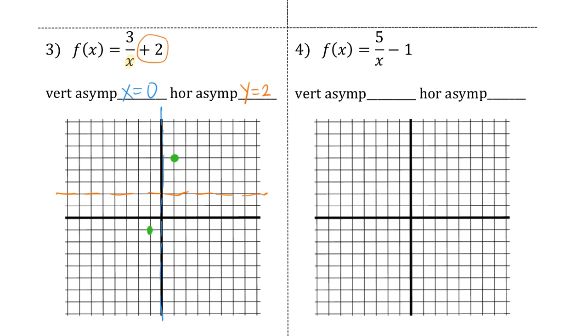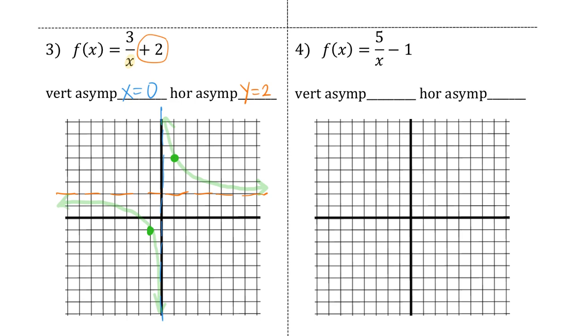I'm going to show you another fun pattern for this. Since this is a 3, if I start from where the two asymptotes meet, if I go right 1, up 3, it hits. If I go left 1, down 3, it also hits. So that's another pattern you can use. It's going to approach the vertical asymptote on the left, and it's going to approach the horizontal on the right, just because I know the shape and I know it can't violate it. I'm going to go to the right, but I can't cross the vertical asymptote. I'm going to go to the left, but I can't cross the horizontal.